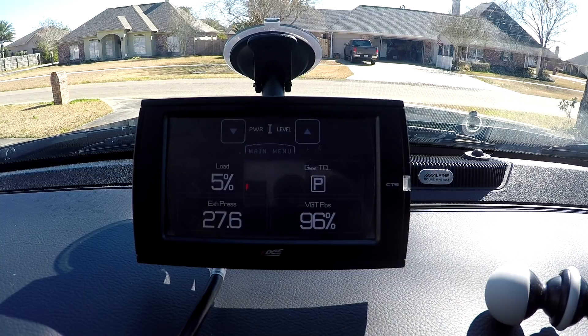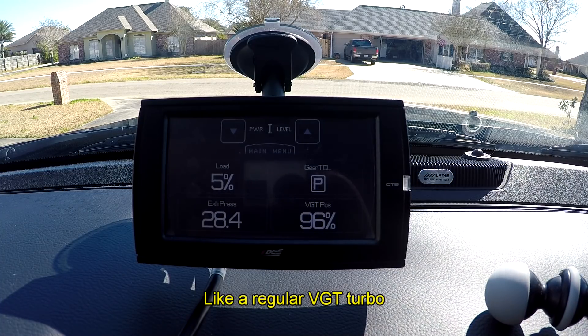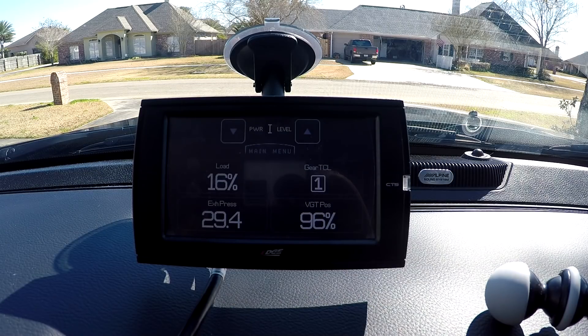They're coming off with that pressure gauge right there — I just wish they would have teed in and gotten exhaust temperature also right there at the manifold while they were in that spot. Notice the load. I'm going to leave the exhaust brake on. By the way, when we take off — just within maybe less than five miles an hour — that turbo will start acting like a regular turbo, for lack of a better word. The bottom line is there's no problem running your truck with the exhaust brake on.